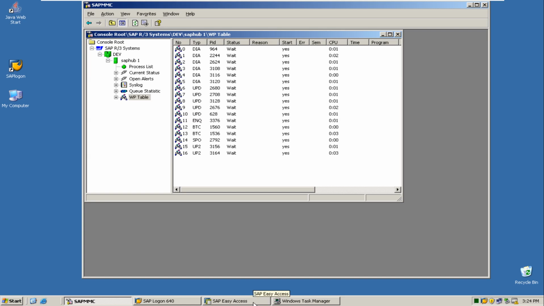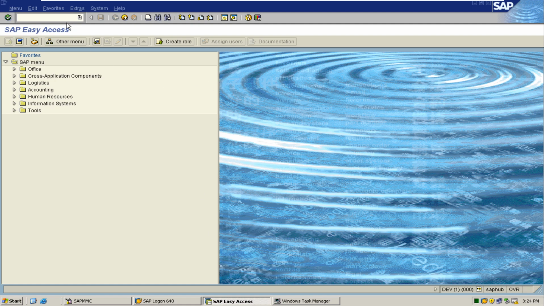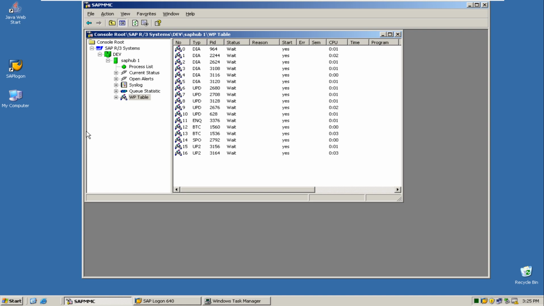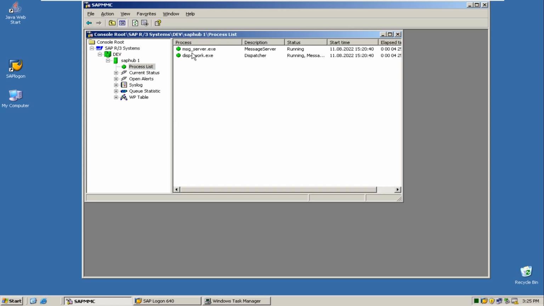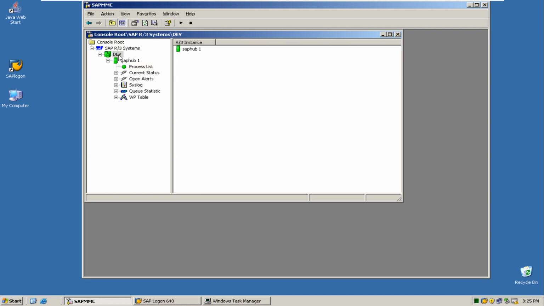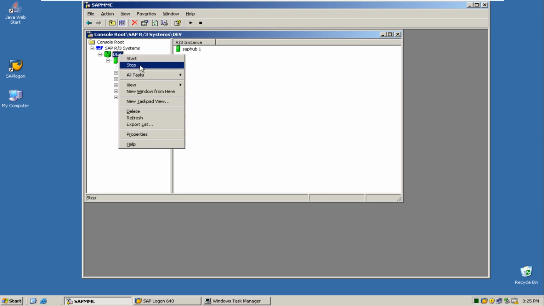Okay. Now log off. Yes. Now I'll stop the system. See, if you observe processes, message server and dispatcher both are in the same instance, right? Now I am stopping. Click on SID and say stop.